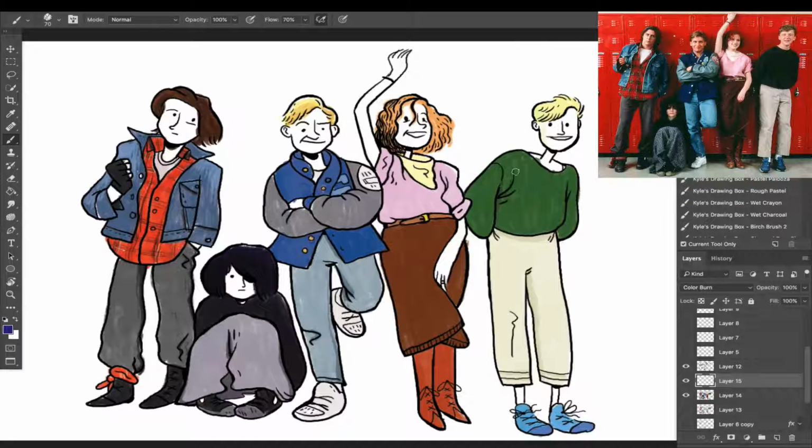I'll do a little hatching on this shadow layer just to bring a little more texture to it. So the rule for me with this image is I'm not going to catch any patterns. Like Claire's dress, I think, has a pattern on it that you can barely see, but I'm just going to execute that with a hatching technique. And that'll be consistent for all the characters. So when I get to Allison's dress here, I'll do the same thing as Claire's.